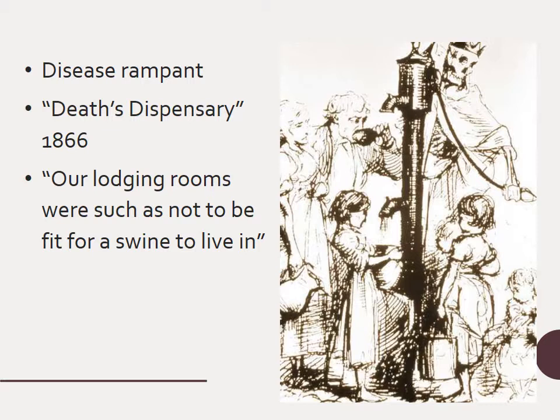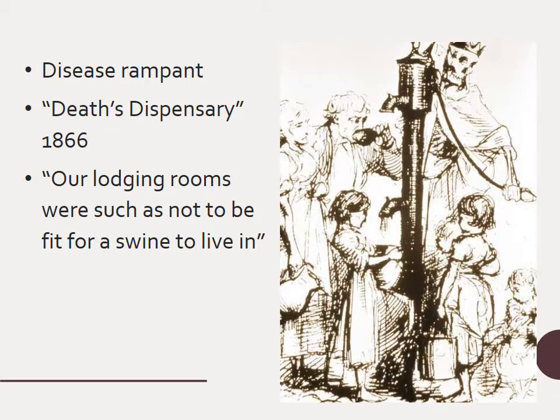Now, how this happened is, as you can see in the picture, that is a well, or a dispenser for the water in the well below it. And these would have been like one of these on every block. Well, if you're throwing your human waste into the street, of course it's going to contaminate that. And then everybody goes there to get their water, and then everybody gets sick.